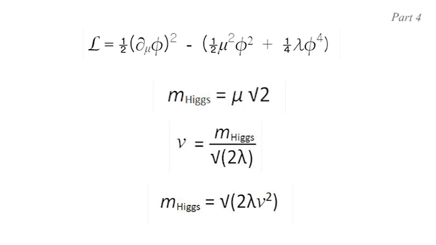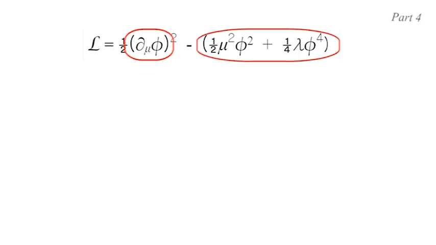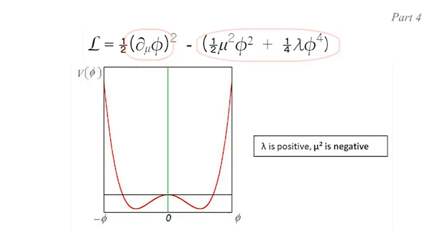We found a way to understand it better by imagining a different field, eta, with a shift at 0, but we recognize that the actual field is still phi, and will have a value of plus v or minus v everywhere in space. The Lagrangian we used for this scalar field phi was fairly simple, a kinetic part minus a potential part. And the symmetry of this, when it wasn't hidden, was simply from the fact that if phi was changed to minus phi, it stayed the same. There was, if you like, a simple mirroring around phi equals 0, the green line.